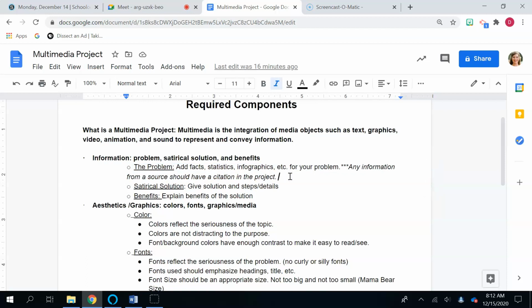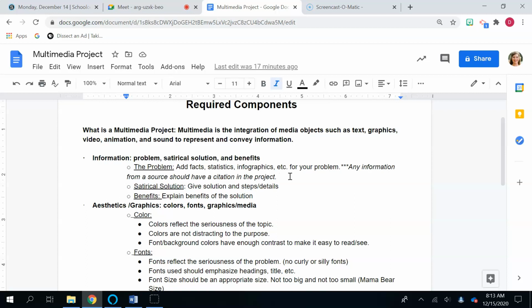And focus each slide. Like maybe one slide is going to be about some facts and statistics. One slide is going to be about cause and effect. One slide is going to be about how it's affecting people. One slide could be a personal testimony, but do not just have one big slide for the problem. Have a few different slides so that it's not all jumbled up and it's not too much on one.